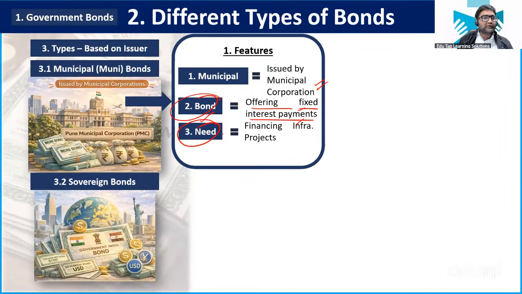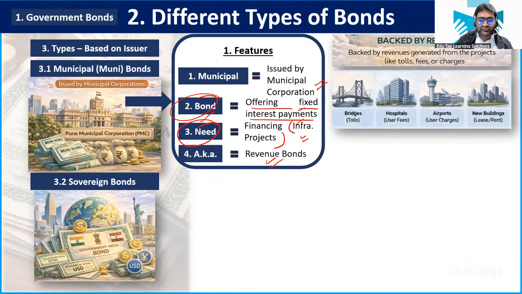What is the need of coming up with such bonds? It is funding, isn't it? For Reliance it is expansion, but for government it is infrastructure development. It is like coming up with new initiatives, going for new schemes, providing benefits to the people, doing welfare. All of these things are requirements. So mainly the muni bonds are given out so that infrastructure projects can be funded in a proper manner.